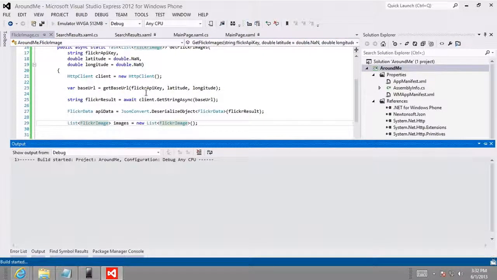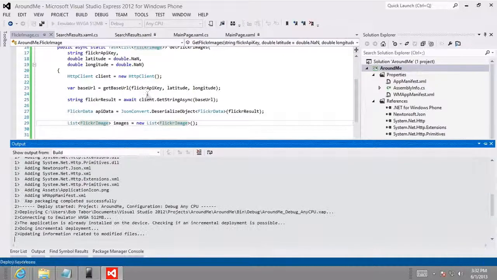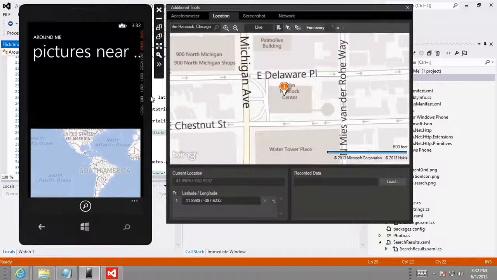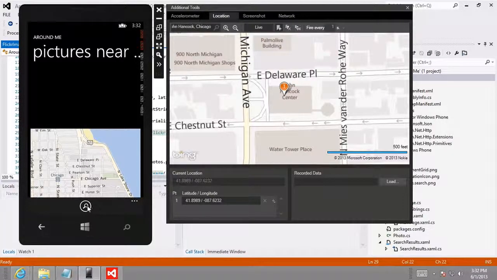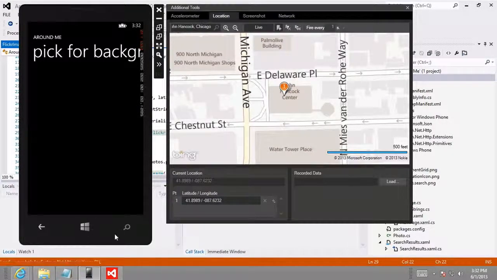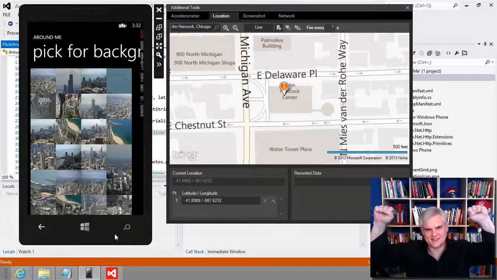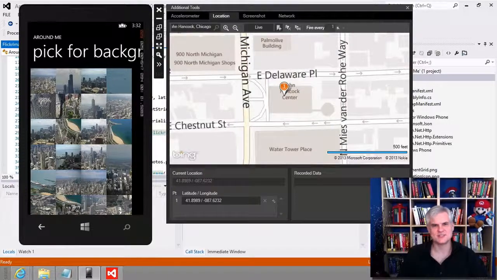Whew, okay, let's go ahead and run it now. Boy, I hate when things like that happen. But I think everybody does. So let's go ahead and click search this time, and with any luck, yes! All right, we see results are in or around the John Hancock Center. Awesome.